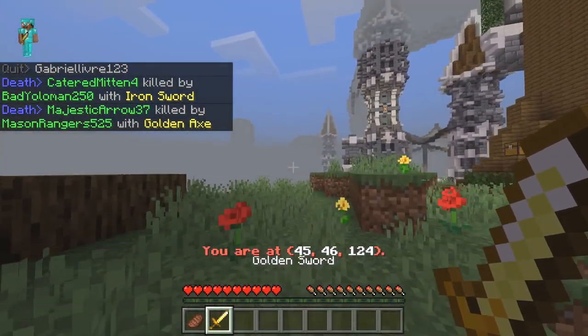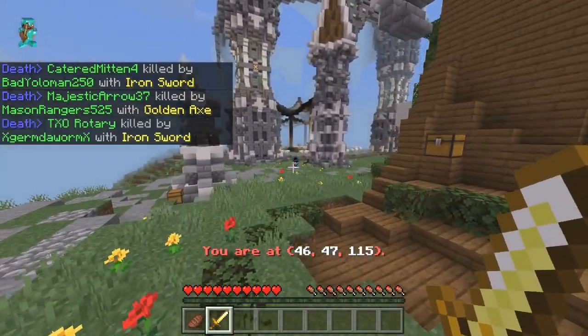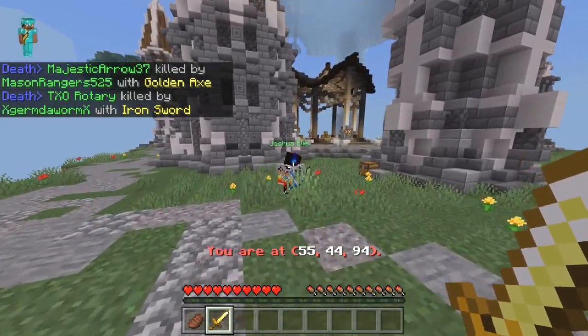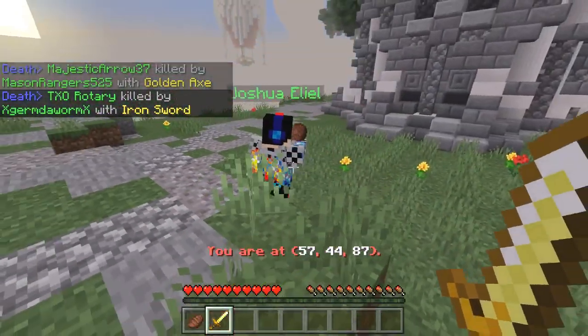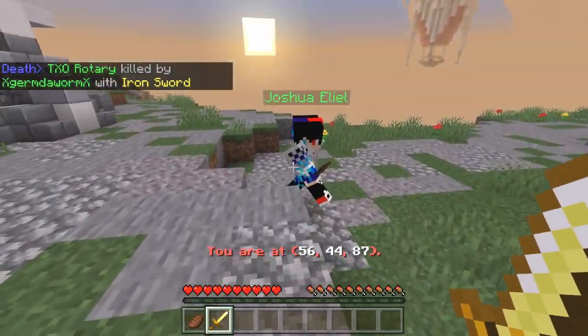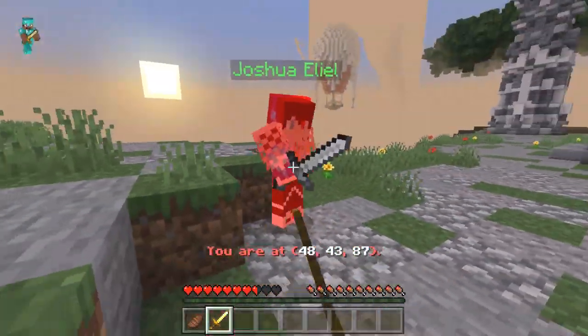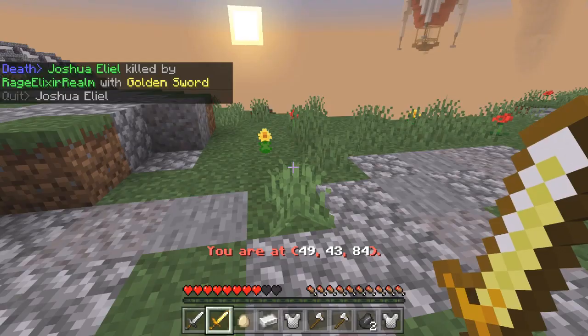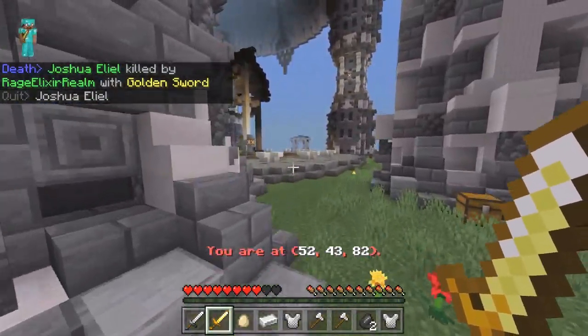This is all I need. Oh my gosh. Okay, please work. Please work. Please run away from me. Hey, Joshua. How's it going? I have full diamond armor. Look. Oh yes, he's running. Dude, they all get scared and then they end up killing me because they're stronger than me.